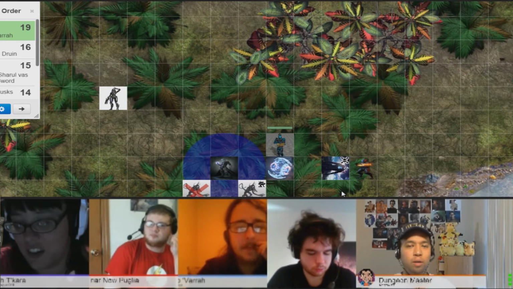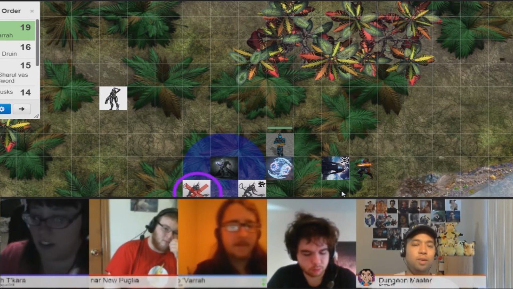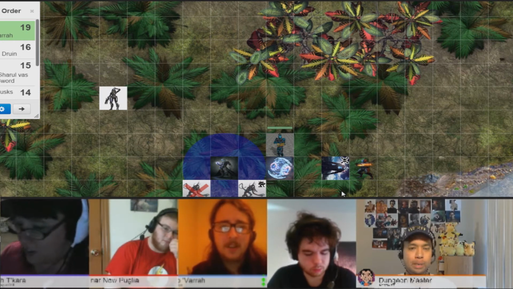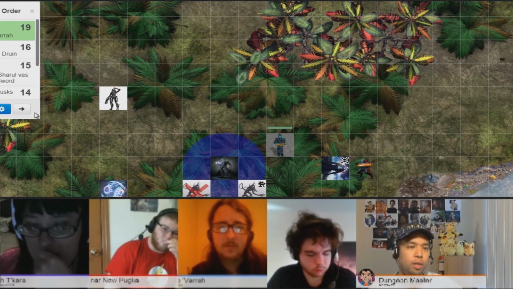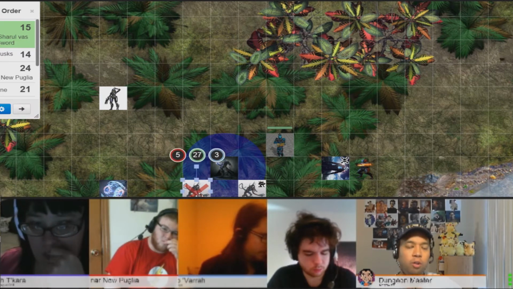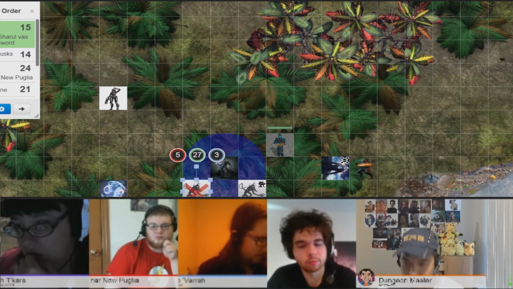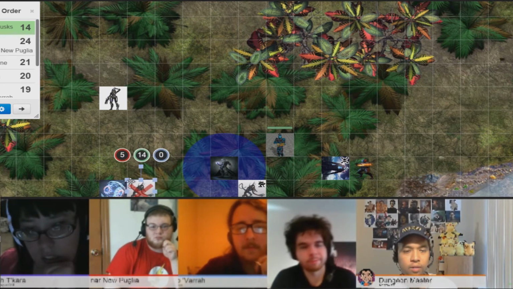Okay, so your drone comes out. Where do you want to place the drone? It doesn't have to be right next to you. Move it where you want to place it. Cool, so I want it to be over, like, here. That's where you want it to be? Yeah. Okay. Damien is down. Neha's going to aim at... oh, she had already aimed at this pyjack. She's going to fire at that pyjack. That's going to hit. She's going to roll damage. 18.